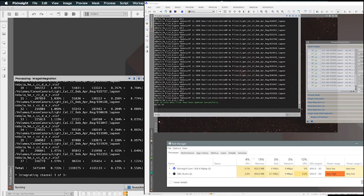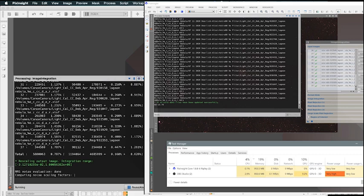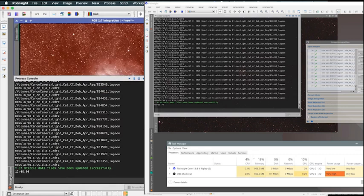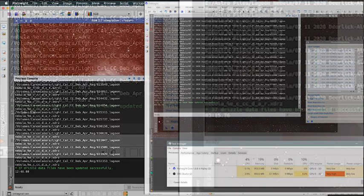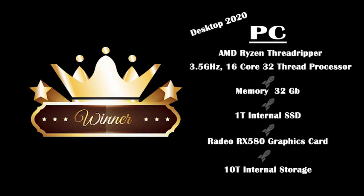The Mac has 16 gigabytes of RAM and the PC has 32 gigabytes of RAM. I'm already thinking I need to double my RAM and jump up to at least 64 gigabytes. I would go all out and do 128, but the way my son purchased it means I don't want to waste what's already in the computer. So I'm just going to buy another grouping of 32, which will fill all my slots and give me 64 gigabytes of RAM — and I hope that should be plenty. Oh wait — Mac's coming up! And my goodness, look at the time difference! It looks like our Mac took 12 minutes and 46 seconds to process those 37 images, and our PC just breezed right through it at 3 minutes and 15 seconds.